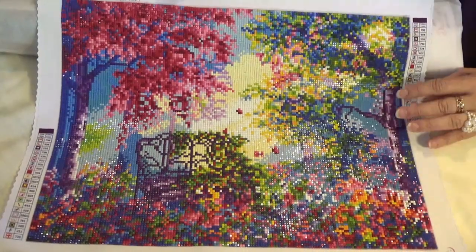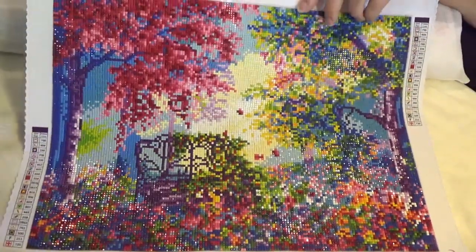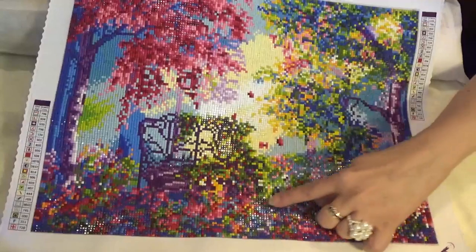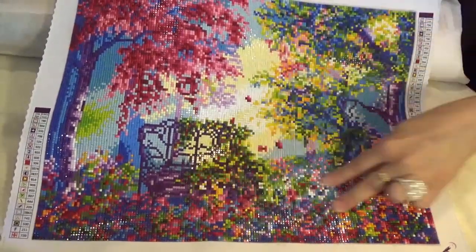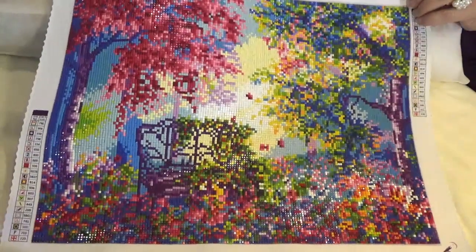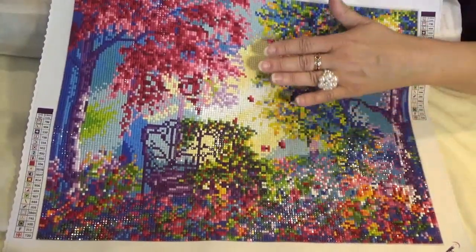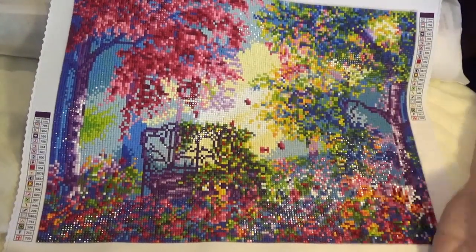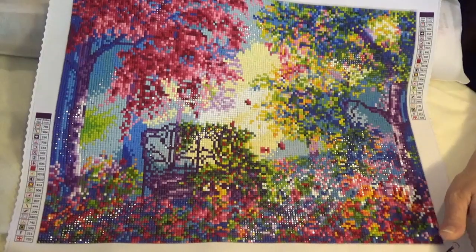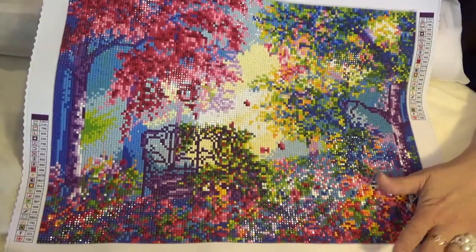The drills, they're beautiful. I'm going to move it around so you can see the shine on that. Oh my gosh, and the confetti. It has color blocking and confetti within a piece, and I just love that. I love the challenge and I also love the ease. I think they're absolutely perfect. Customer service is second to none. I just love them all the way around.